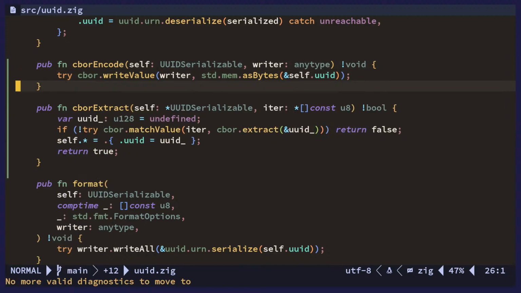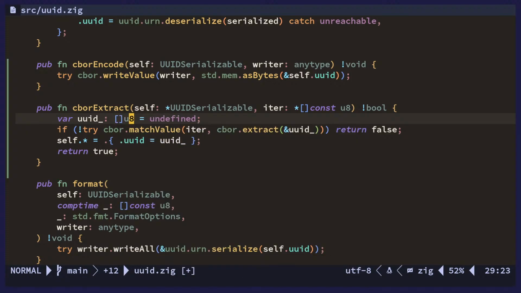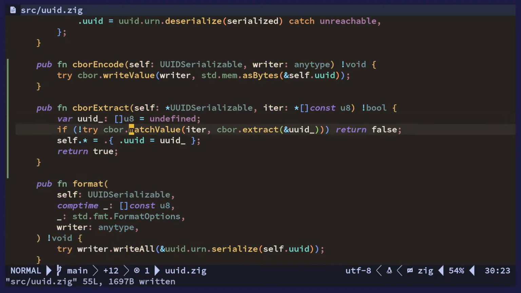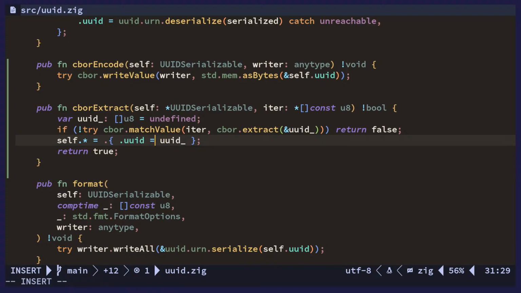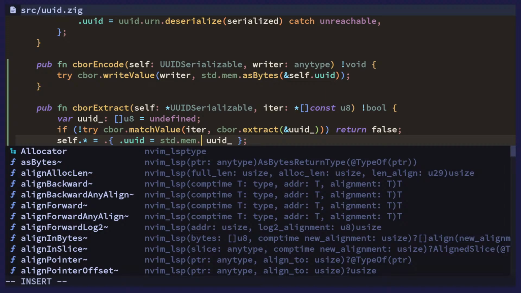Okay. And then when we extract, we cannot just extract this. We actually have to extract a list of U8s. And wait, how does this work actually? Yeah, that should actually work because it's writing it as an array. Right. So then this would be from bytes.